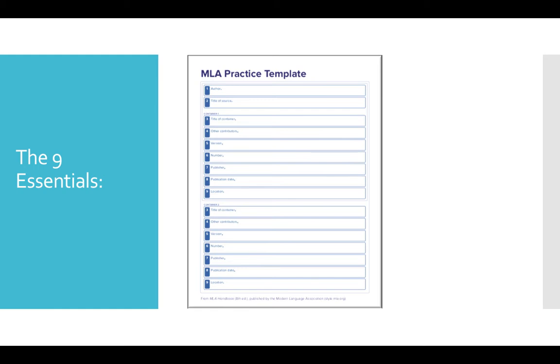When looking at the MLA practice template, the URL, DOI, or permalink would go under the area specified for location. Keep in mind that it's your job to provide access for readers to get back to the original work. Remember the chain of command? That being said, you can only give the information that is provided by the resource.